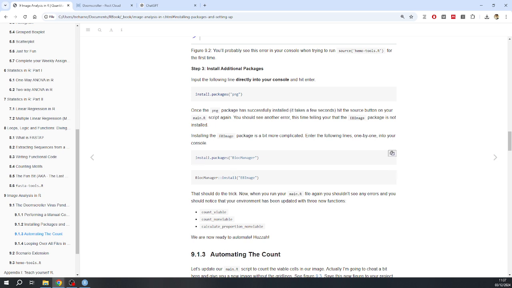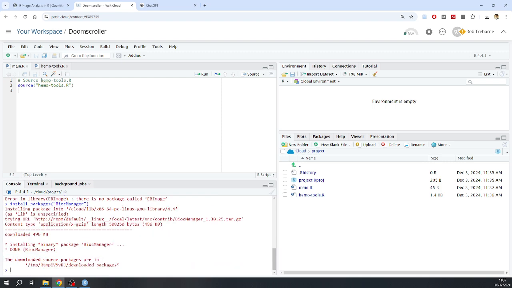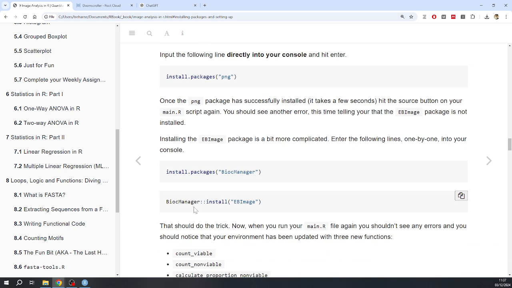You need this line: install.packages BiocManager. Let's run that. Oops, nope, not there, in your console. Okay, that'll install BiocManager. You then have to run this second line: BiocManager::install EBImage.